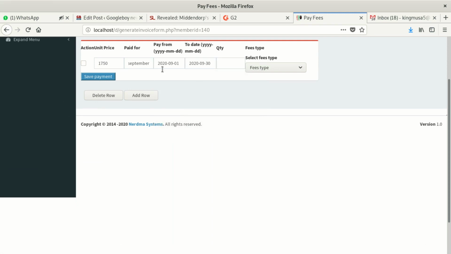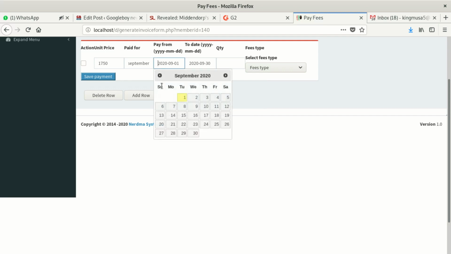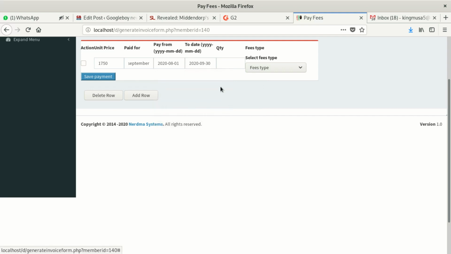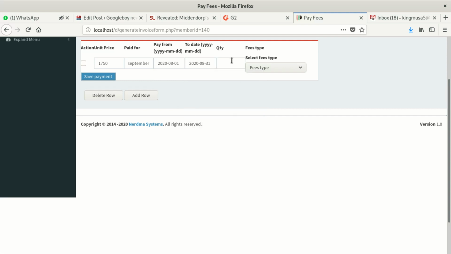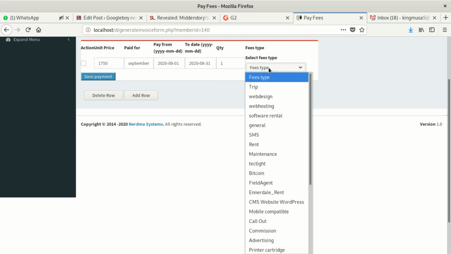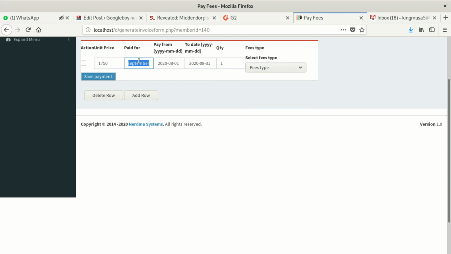These dates are very crucial because this person might be paying for last month, having not paid this month, so you put in that date. Once you put in last month's date, it simply means this client is going to appear among the people who are owing you. So it means he is not paying for that month, he is paying for August.